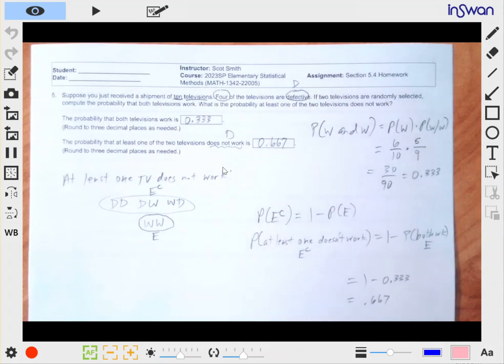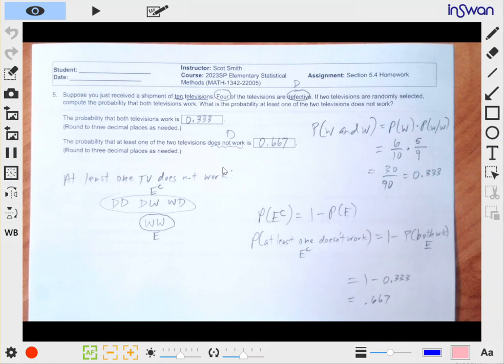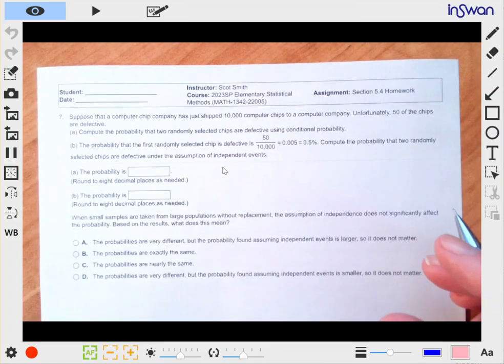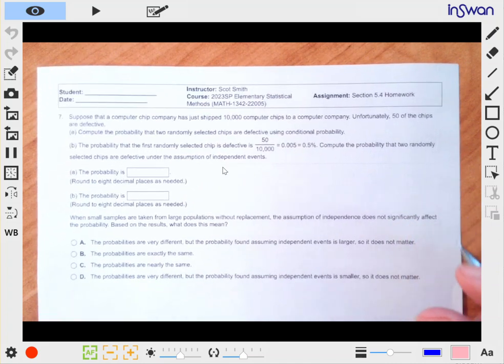Let's move on to the next one. Now, I'm going to skip 6, and I'll actually do that directly in my math lab. It just makes more sense to do that. So let's go to 7. I think I said I was doing 4 through 8. I'm actually doing 4 through 7 here. Let me make sure I have this right. And we're skipping 6, and we'll do that one last.